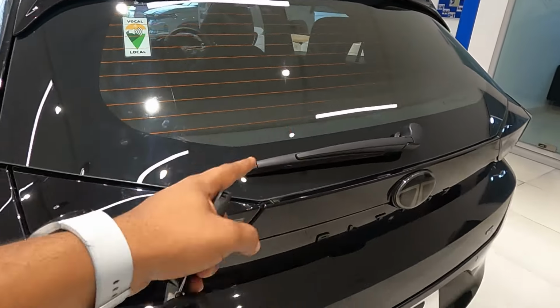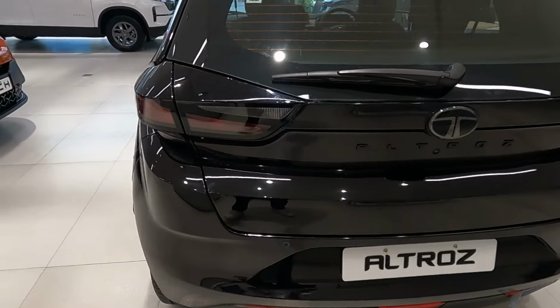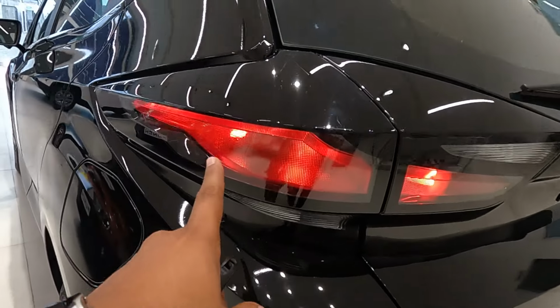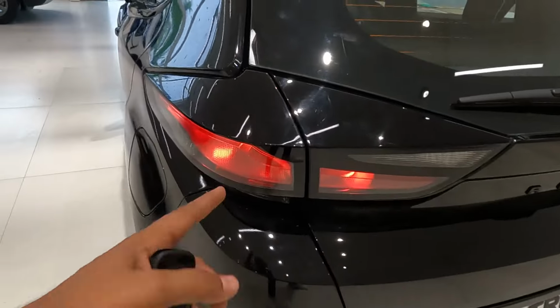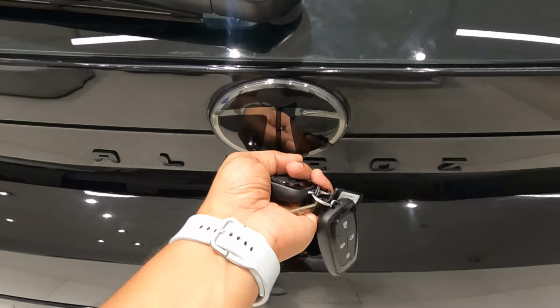Defogger, wiper washer given here. There is a reverse parking camera, and also two reverse parking sensors given for this variant. And these are the tail lights given, and these are the normal tail lights. There are no LED tail lights given, but look at this black taping on the tail lights, which makes this more gorgeous. Now let me open the boot, and for which there is a magnetic button.